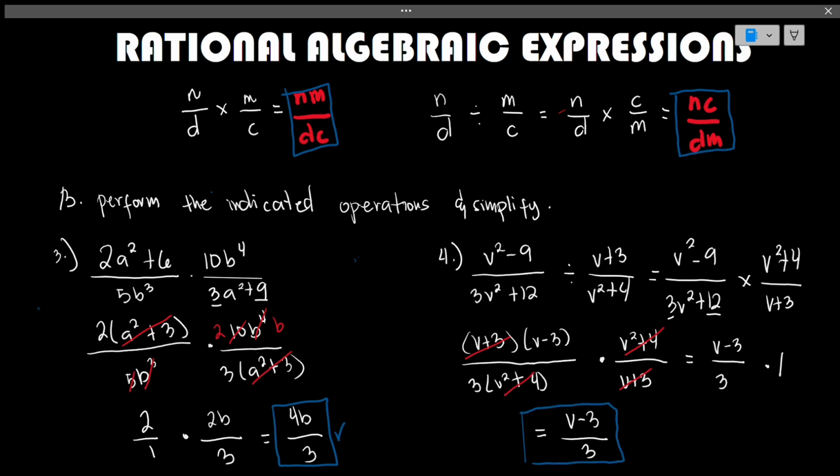Again, multiplication and division of rational algebraic expressions is the same as how we deal with arithmetic fractions. We just need to multiply numerator to numerator, denominator to denominator. If the operation is division, the only thing that we need to do is to get the reciprocal of the second fraction. Then we can convert our operation into multiplication and do the same thing. And again, before we apply our operation, we need to make sure that we cancel or remove all of the common factors so that the moment we do the multiplication, we will not be dealing with bigger values.